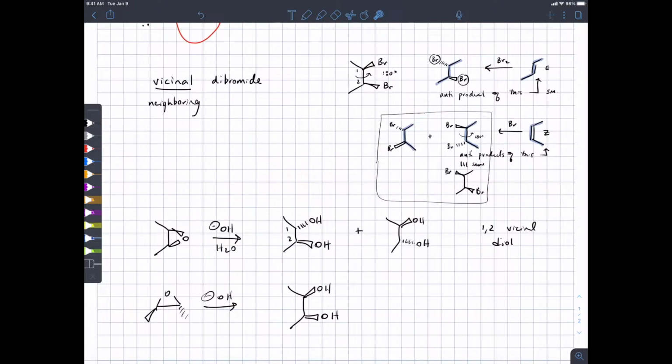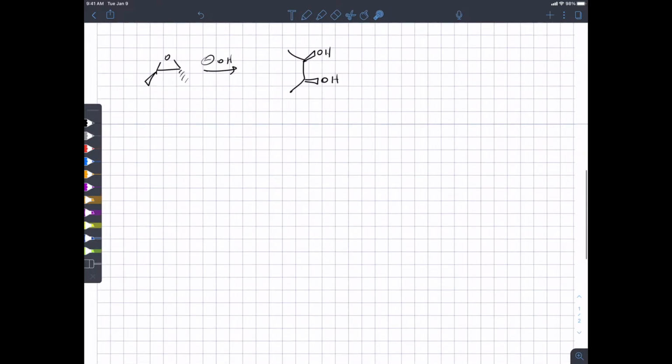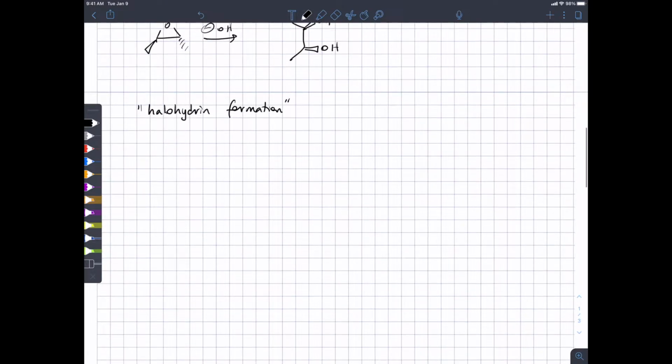Okay, so the next reaction on our list has a different name, but it's not useful at all to think of it as a different reaction. It's the same as bromination, only we're going to use a different nucleophile in the second step. Your text calls this halohydrin formation, as though we needed some other name to remember or memorize, and that's not particularly useful.